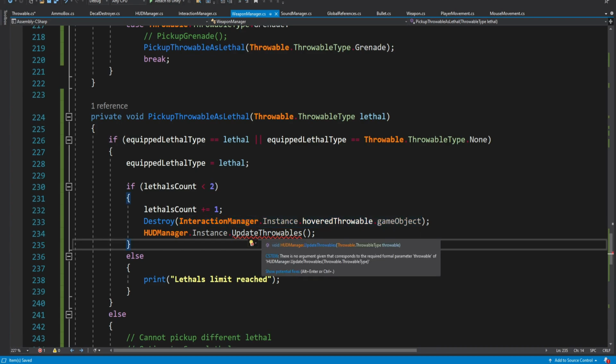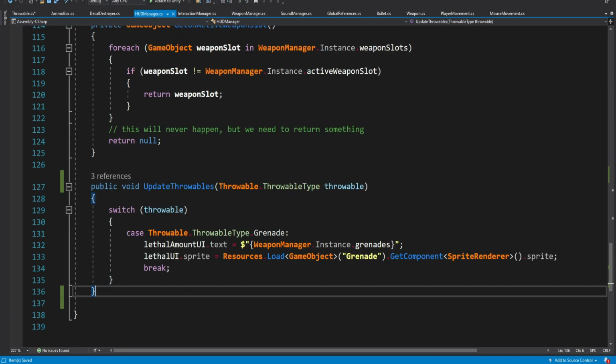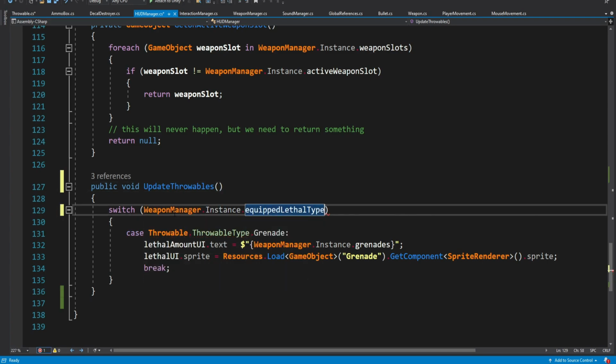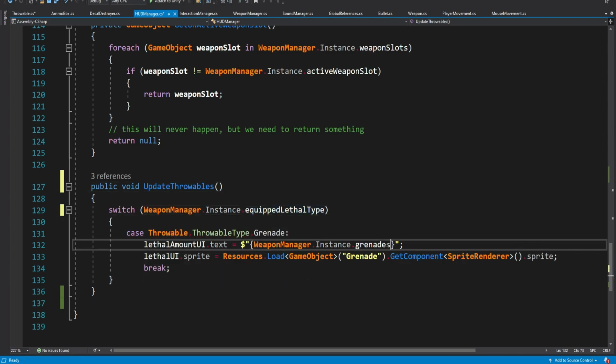And the reason this gives us an error is because before we needed to pass a parameter, but we don't need it anymore because we're simply going to get a reference to this lethal from the weapon manager. So we're going to delete this. And because this is not hard-coded anymore, we can take this out because we don't need to run this code only for the grenades.